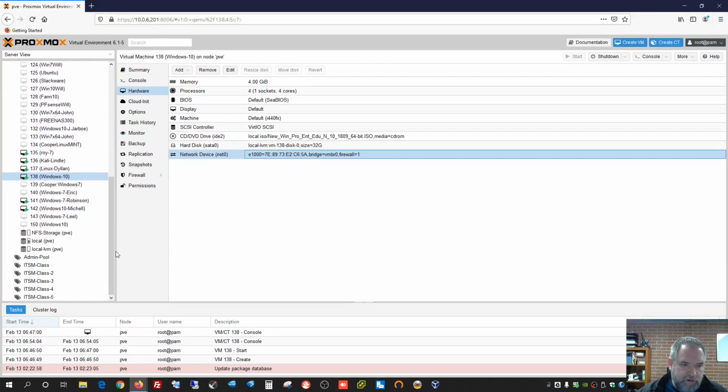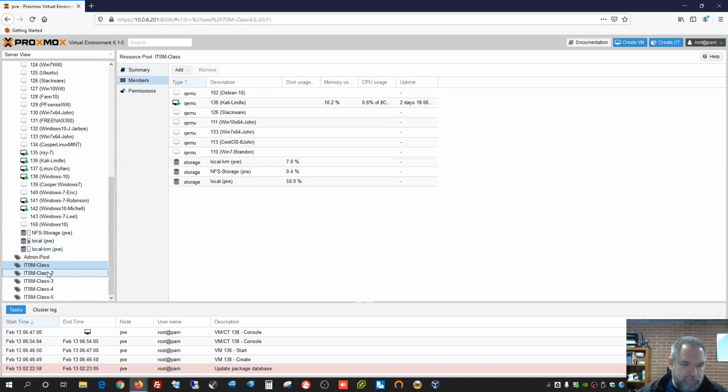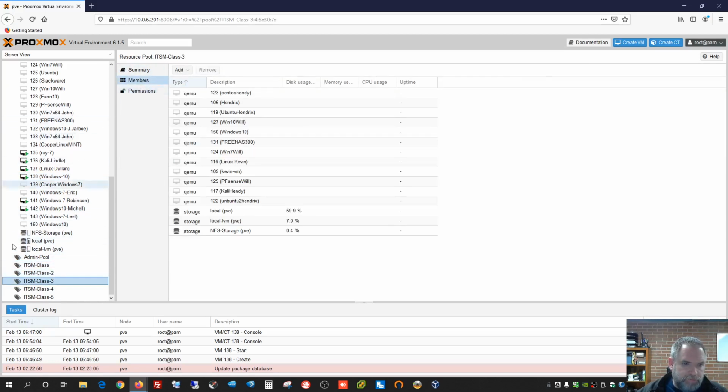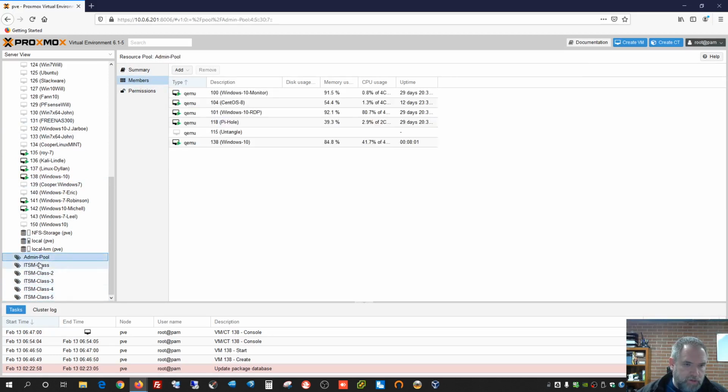And for us, we created different pools to keep everything separate. It shows all the different machines that are in each pool. I have a few of my own. The Pi-hole was one I created for the class to knock out a lot of the ads.